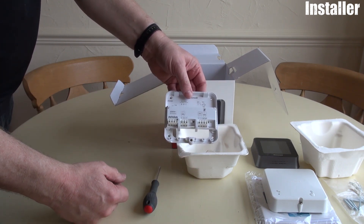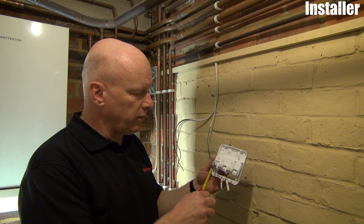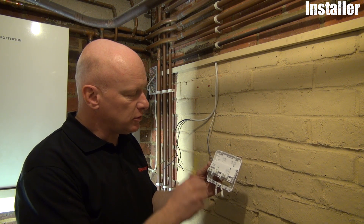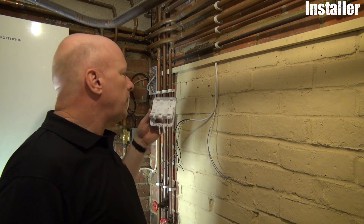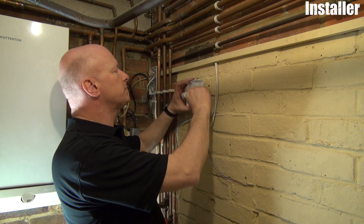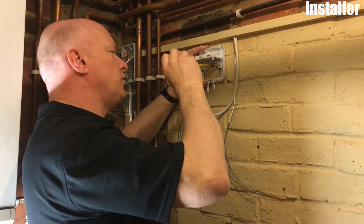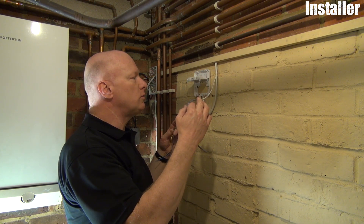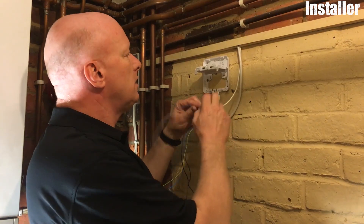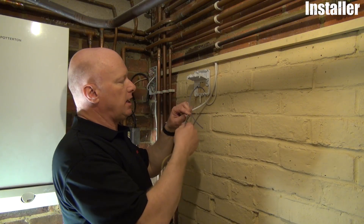That's basically what you get in the box on the wired version. The first job is to fit the relay box — this is where you've got your connections for power, connections to your boiler, and two connections that go back to the thermostat on the wall. We've already got two screw holes on the wall, so we'll just flip the cover up and mount it with two appropriate-size screws. Fixing appropriate to the surface you're mounting on. So we've got two cables here — this cable is going back to the thermostat on the wall, to the two terminal connections on the back of the thermostat.